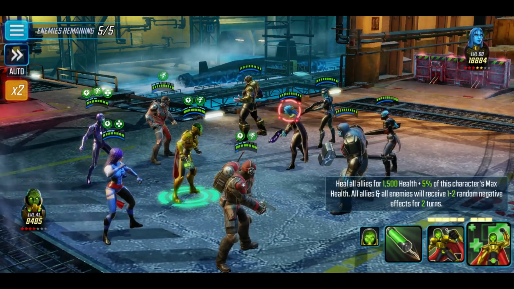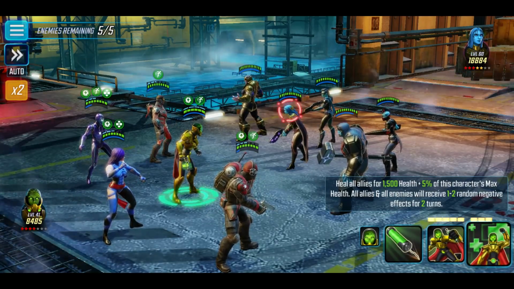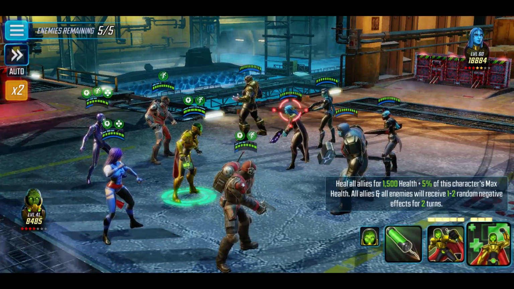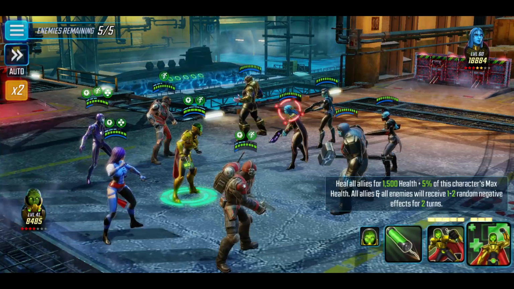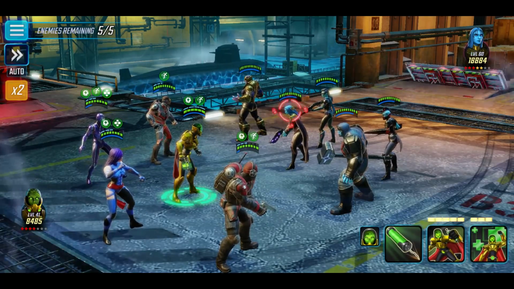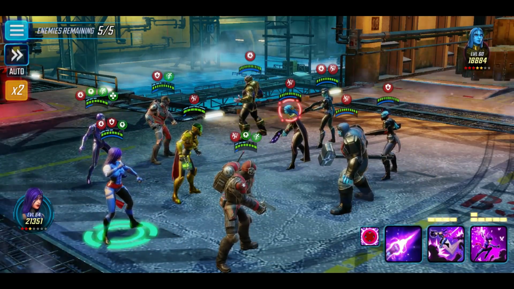So you have, let's see, it'll be the ultimate. This is only in level 4 at the moment. But with this, all enemies and all allies will actually receive 1 to 2 random negative effects. I'm not sure if with the resistance on their team if it will even apply. Let's see if it applies on their own characters. It did, and it applied on them as well.